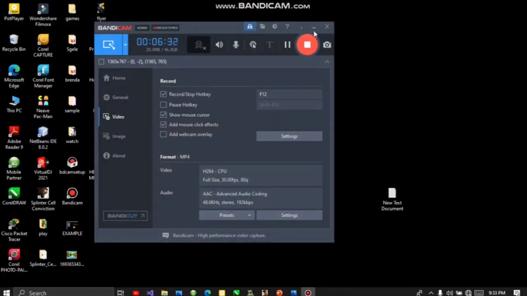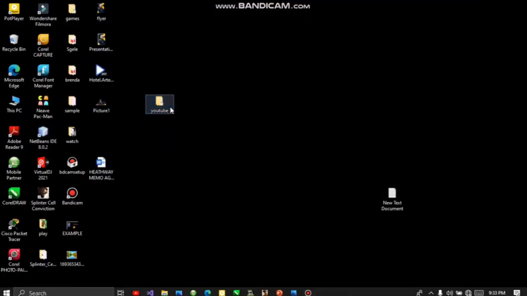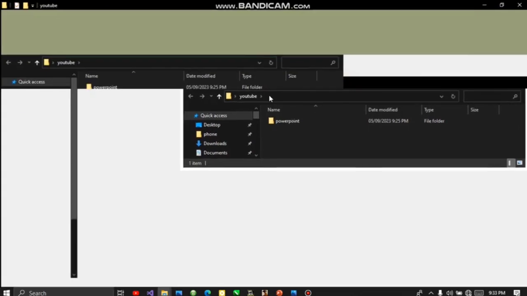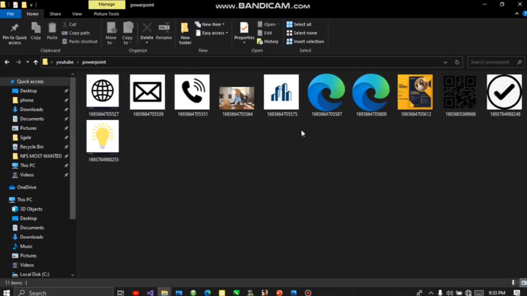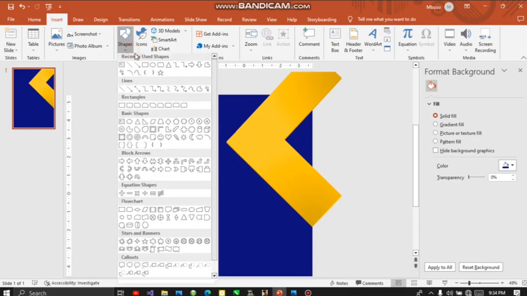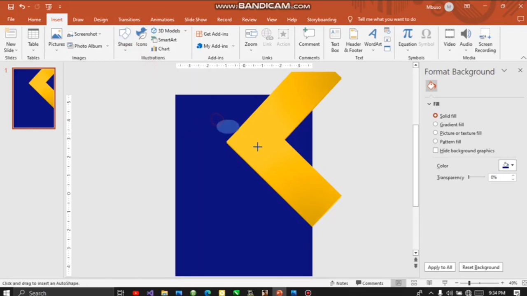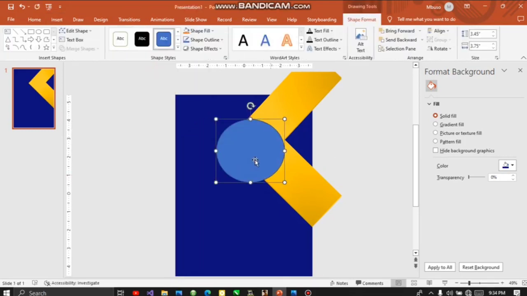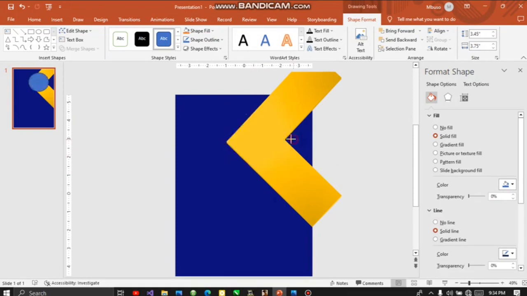I have a picture of a woman in an office. Here it is, and this picture is in a circle shape. So what we have to do is go to Insert and insert a shape, a circle, adjust it until it's a perfect circle, and after that you come to your right window.